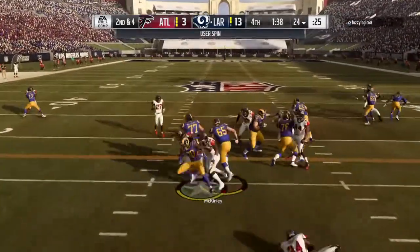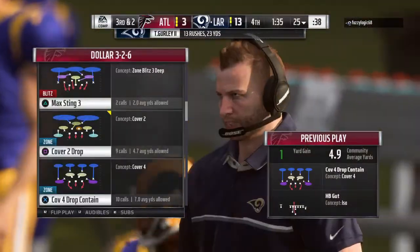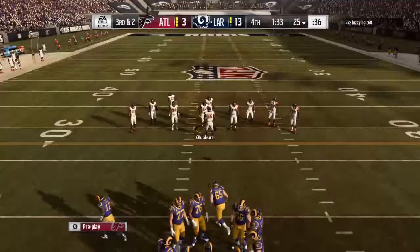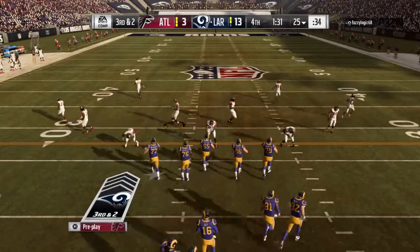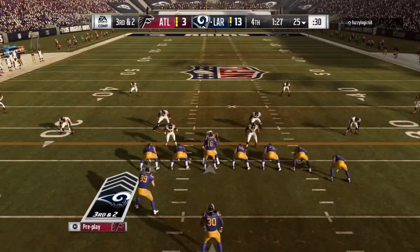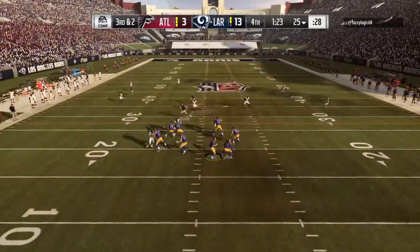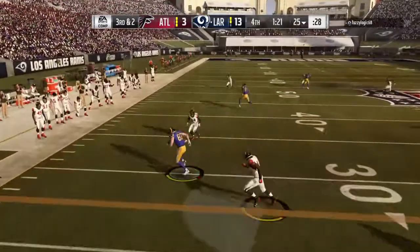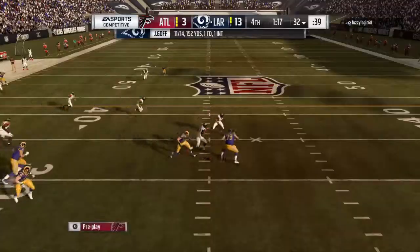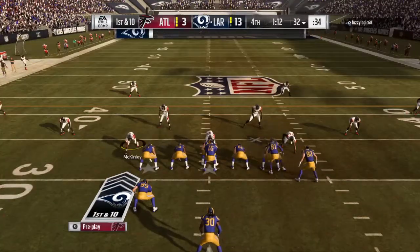Now on second down, this is Gurland with a nifty move on the run, but ultimately brought down at the 25 — give him a yard, and that sets up third and two. Seems pretty obvious defensively that Aki was stopping the run game. How have they done it so successfully? To me, these guys really did a nice job of paying attention during the scouting report meeting. When they do those, they talk about the top plays these teams like to run — the best runs for the top running back — and those are the ones you focus on and want to take away. They've done that pretty successfully in this game.